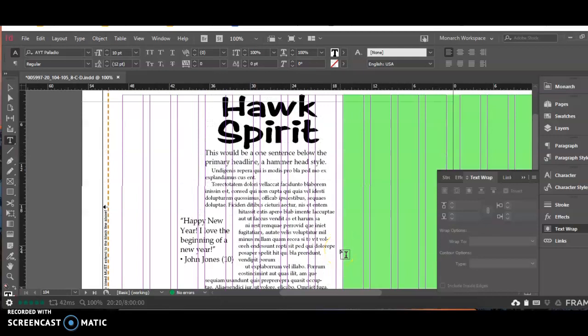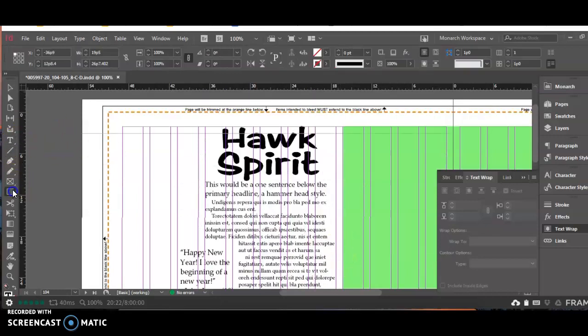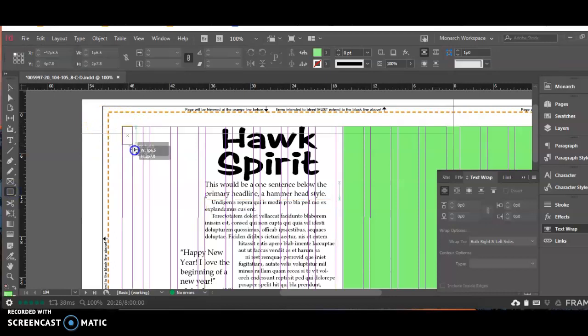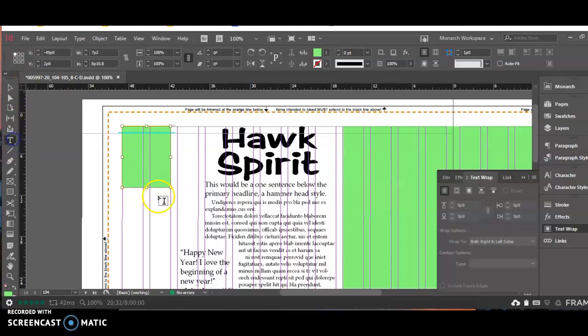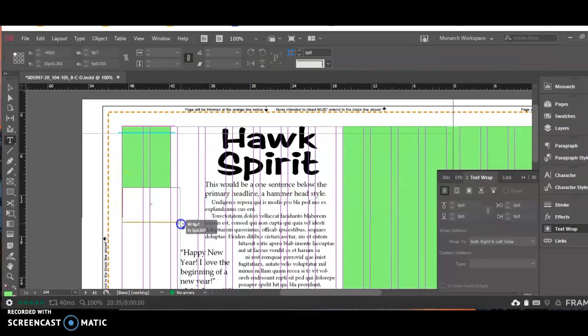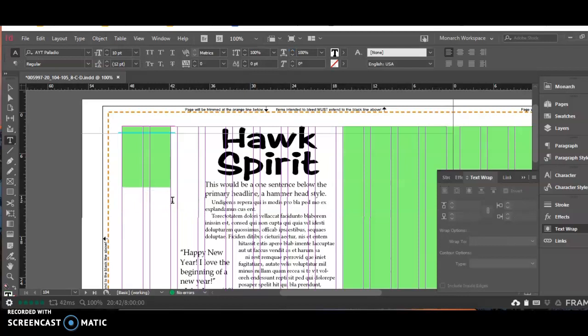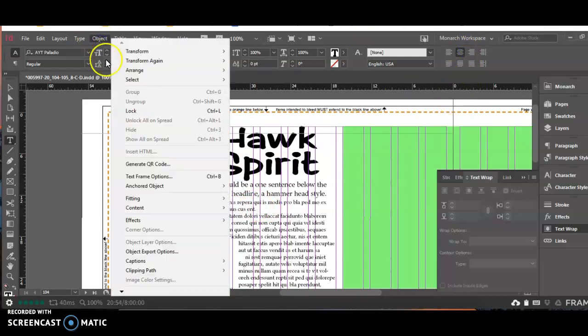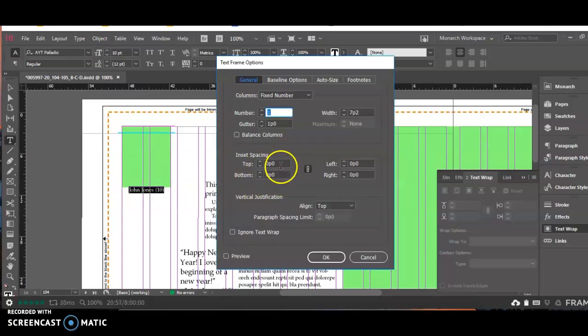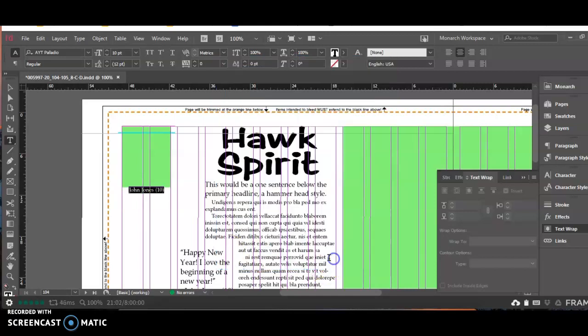So now the only other thing that we need to design are these photo boxes over here. I forgot to measure how big they are, so we're just going to kind of guess. I'm going to draw one, and then I'm going to draw a frame just below it, just big enough to get a name in there. We're going to use John Jones again. And then I'm going to center, and you guessed it, we're going to go into Object, Text Frame Options. And this time I think I can just center it up and down.